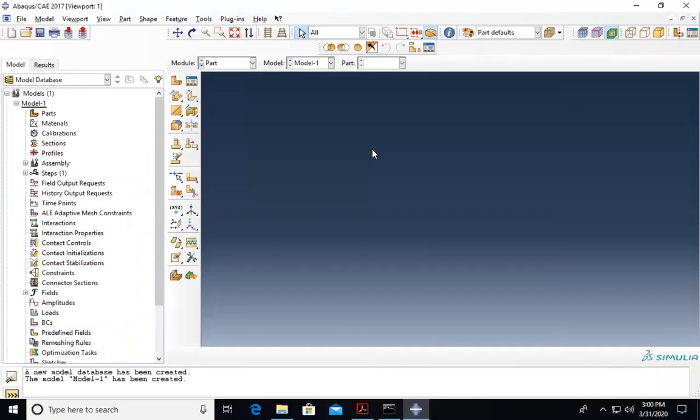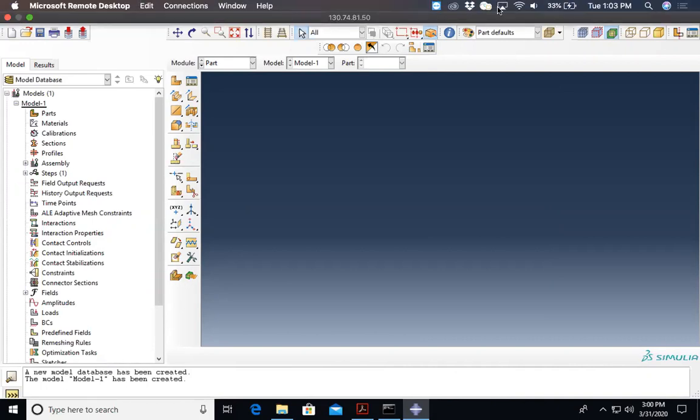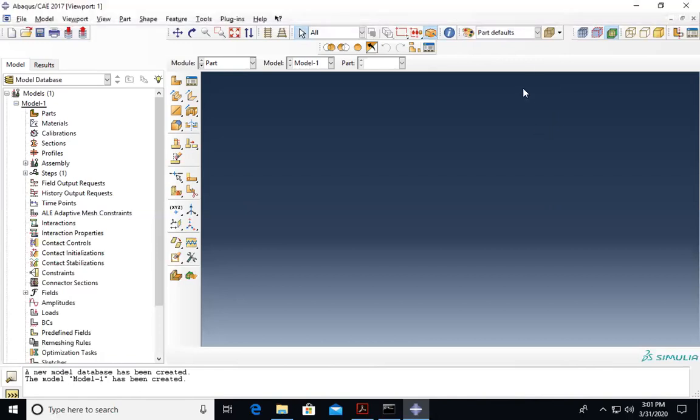Before starting, I just want to give you some information that would be very useful. You can't ignore it. It's about the unit system in Abaqus software. Abaqus works on a consistent unit system. You'll never notice the units here, but you have to be aware that you are using the same unit system throughout the analysis. Let's say if you are using meter for length, then you should use meter for any other quantity that has length in it. For example, if you are using Newton for force and meter for length, then you have to use Newton per meter square strictly for elasticity or stress values. You cannot use Newton per millimeter square, otherwise Abaqus will get confused.